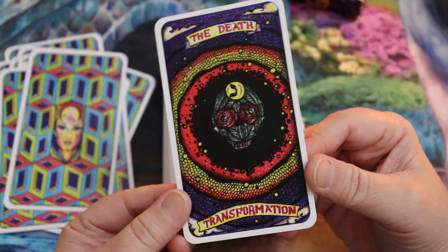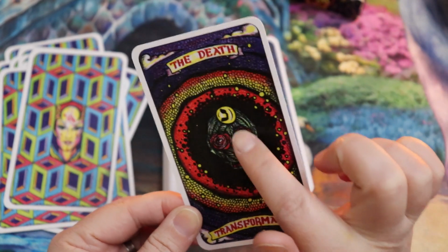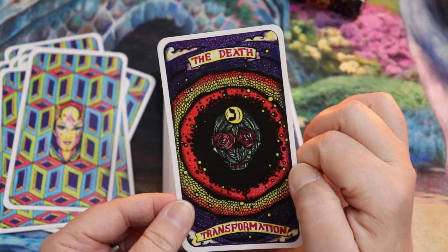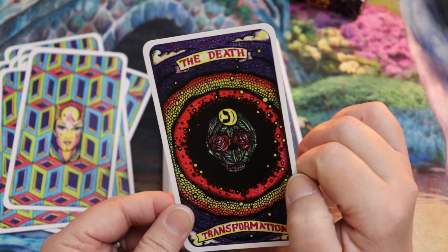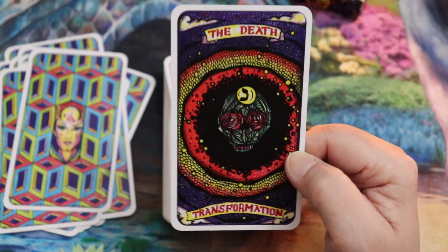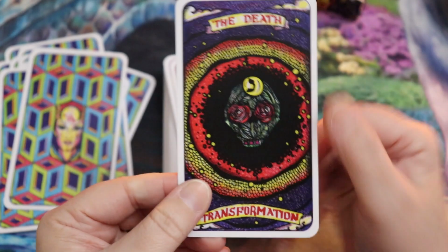Death, Transformation. Again, I believe there's another Hebrew letter there. If anybody knows, feel free to chime in the comments down below, because again, I'm not as familiar with those. But here we have a face of death that seems to be very much embedded in plant life. I feel like there's a very leafy aspect to that face. But I'm good with the keyword transformation.